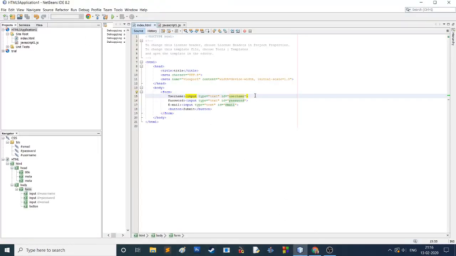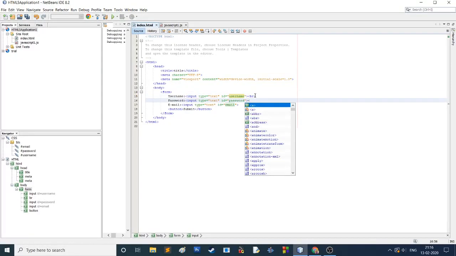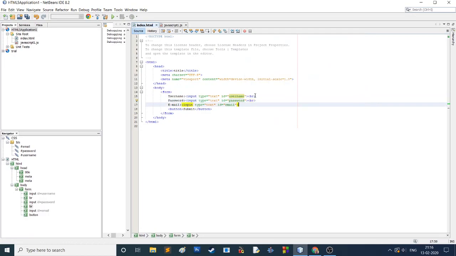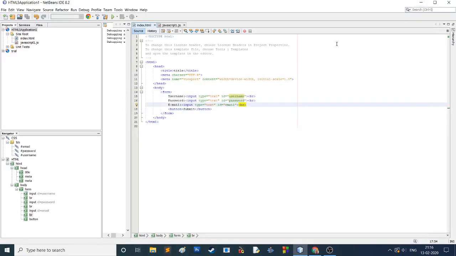So you can see the form once again, and I have to format this a little bit. I'm going to use line breaks in between so that it looks nice. The BR tag will give the line break, and it is an open tag, so you don't need to close it. Since I gave the line break, it now works properly.